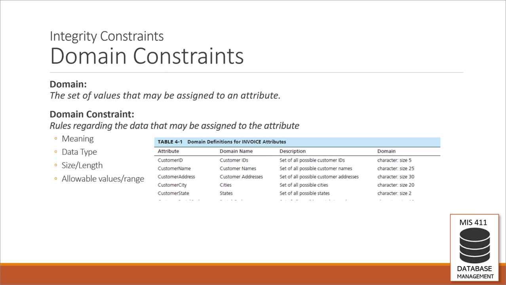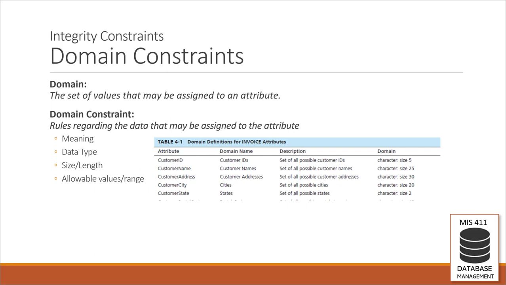The rules might have to do with the meaning, the data type, the size, length, allowable values, and range. Hopefully take a moment and think about where we saw this previously. You'll probably recall that we saw this in the context of metadata very early on. We were talking about a GPA field that had to be a numeric type. It couldn't be alphanumeric. It couldn't have letters in it. So it had to be a decimal. It could only go up to 4.0, so we had a check constraint on it, preventing it from being a 5.0.